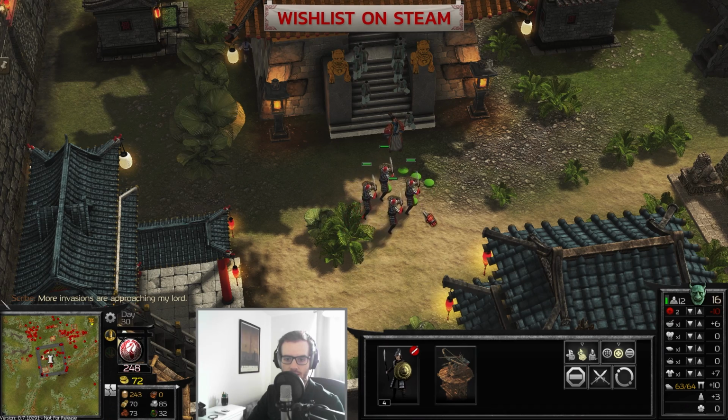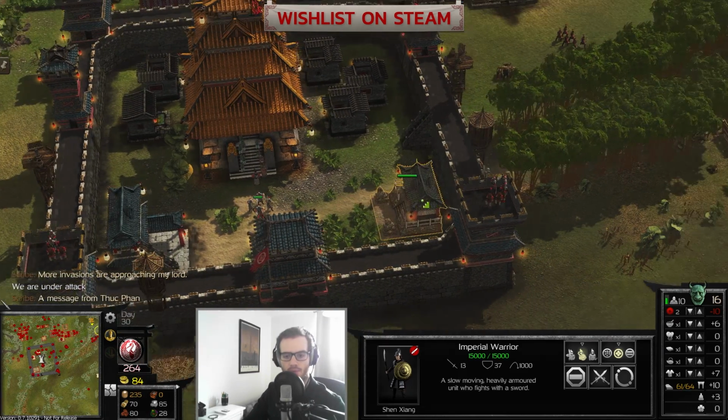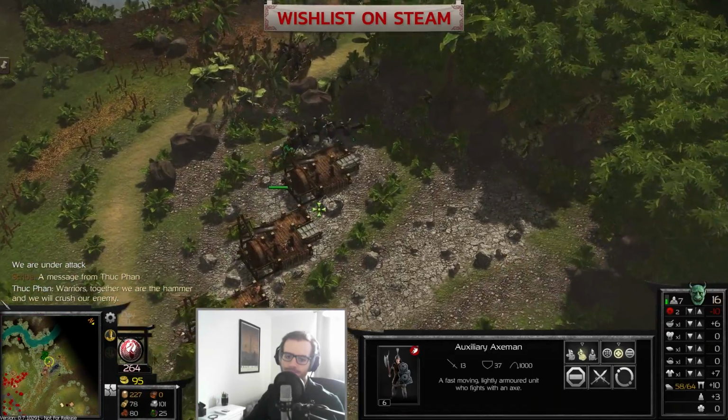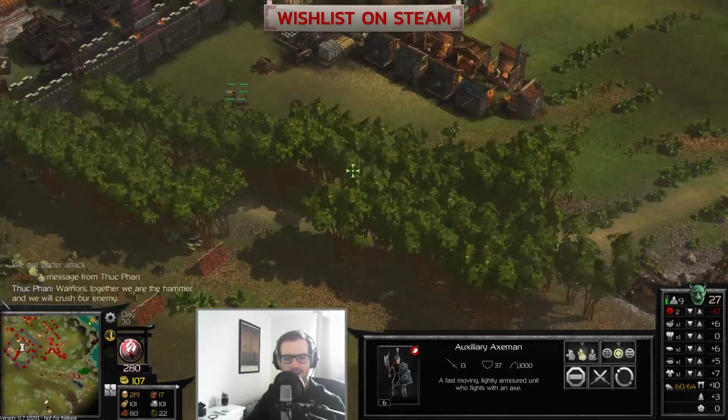More invasions are approaching, my lord. Not as tough We are under attack. as the A message samurai, from but Thukfan. pretty powerful. Warriors! Together we are the hammer, and we crush our enemy. Really, dude. Going for my economy. That's cheap.